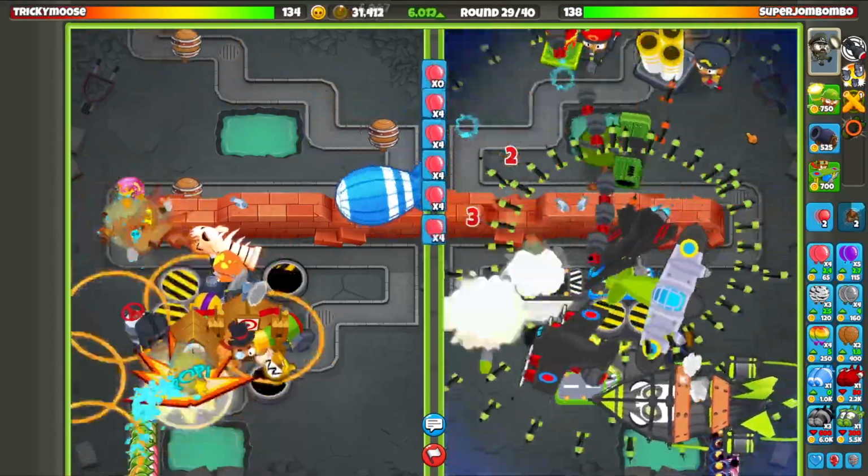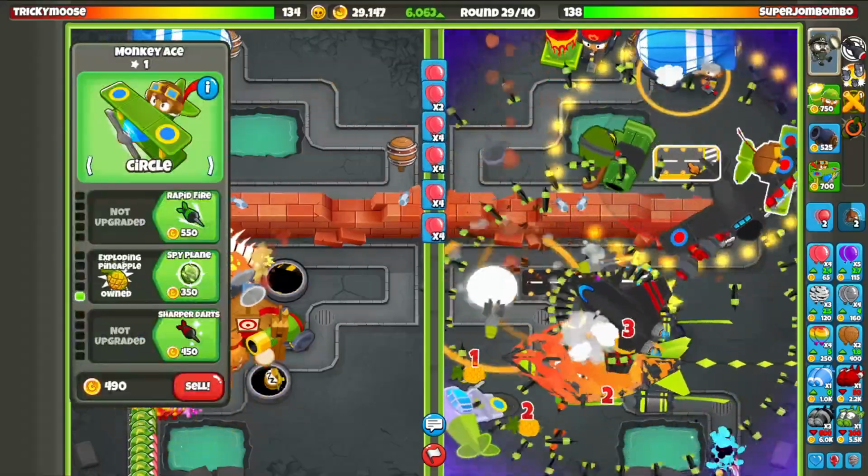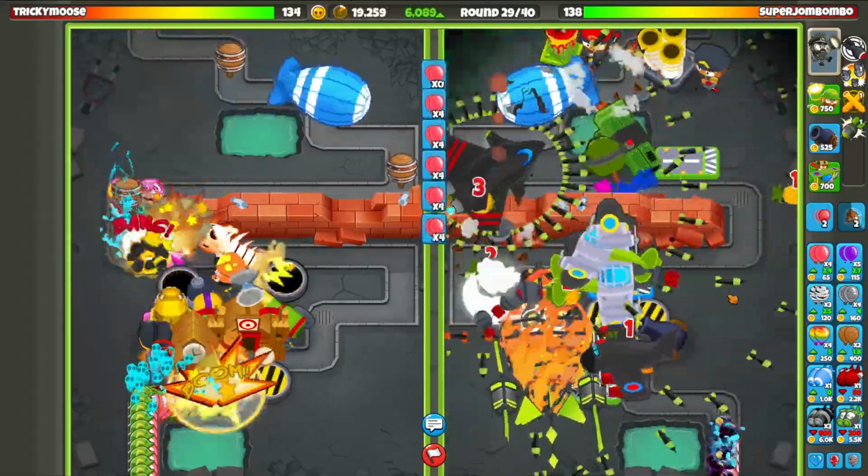I've got my ground zero here, though. Let's go for the ground zero. And we pop all those DDTs. We're going to rebuy another ground zero just in case he does decide to rush me with another thing. This is probably the weirdest rush that I've ever seen in my entire life.